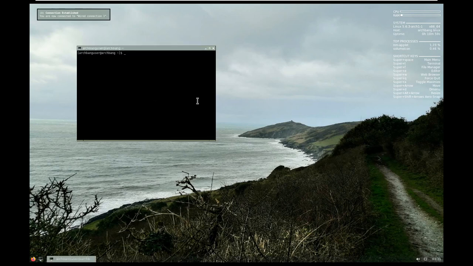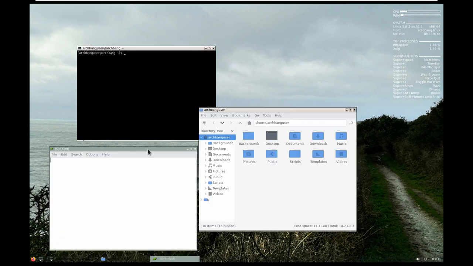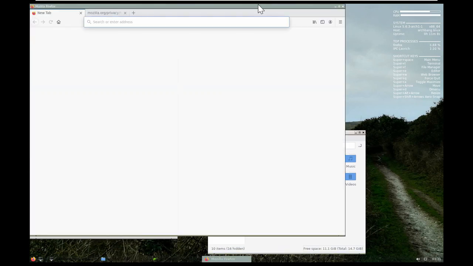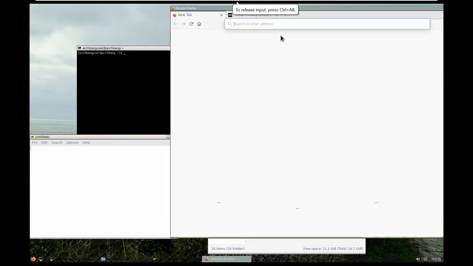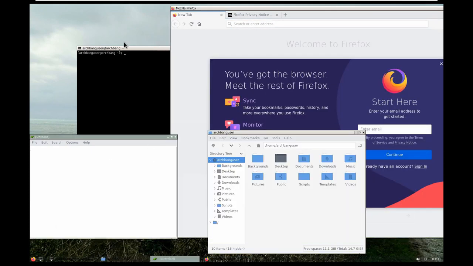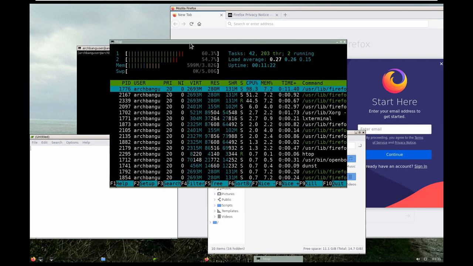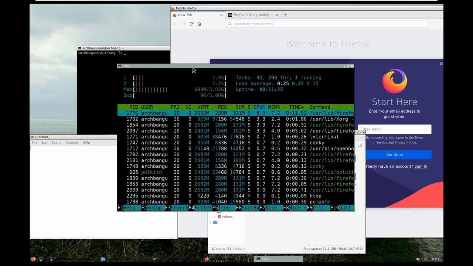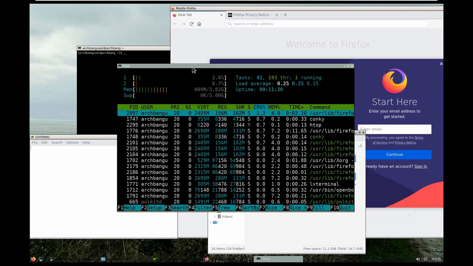If I go and launch terminal, I can launch the browser, I can launch a file manager, I can launch an editor, and it looks all great. And the browser just kicked in. There we go. Makes this beautiful. And then we can launch htop and we can make this bigger. Voila. Everything works great now. You can actually use it as a functional OS and have some fun.